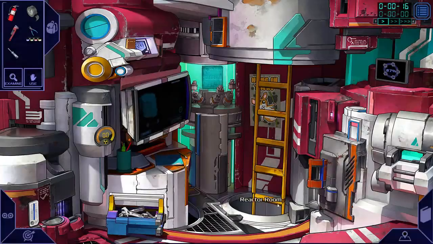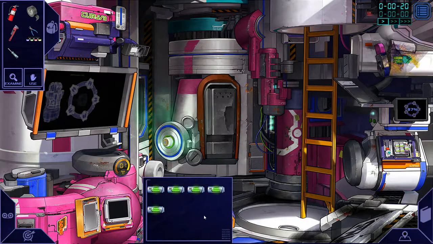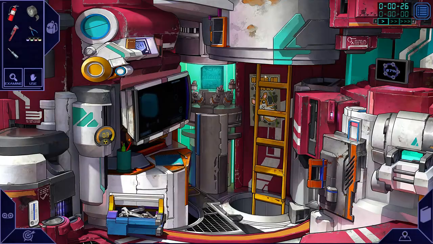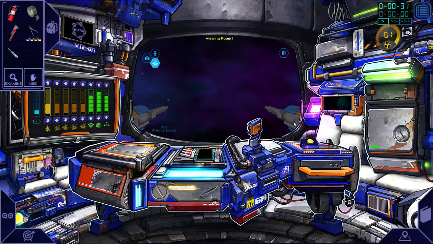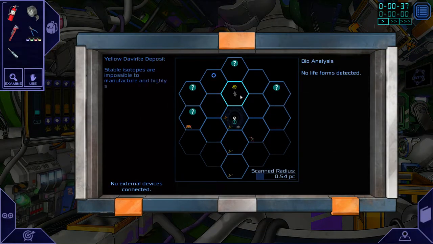Alright, sounds good, sounds like a great plan. Let's get down to the reactor room and use the last of our fuel rods. Oh, we did get more fuel rods. How did that happen? I thought that's not supposed to happen unless you complete a mission. But hell, I'll take it. Whatever, dude. This is where we're supposed to deploy the thing?